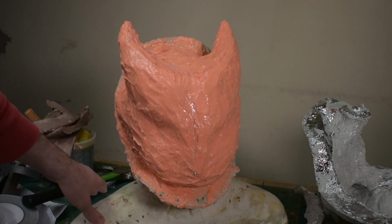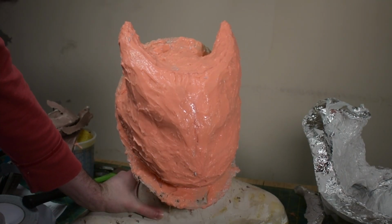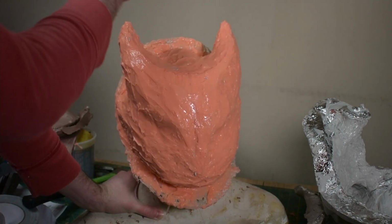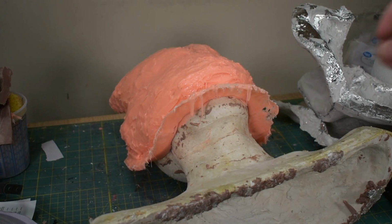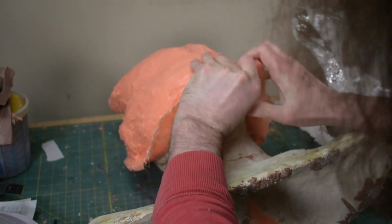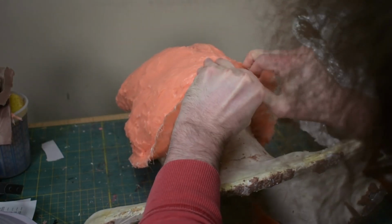Now to demold the silicone. I think I'm going to try to pull the silicone down off the little teeth that it's going to be hooked on and then peel it up over the horns. This might be easier if I lay it down. Oh, alright, so gotta be careful pulling on the thin spots.